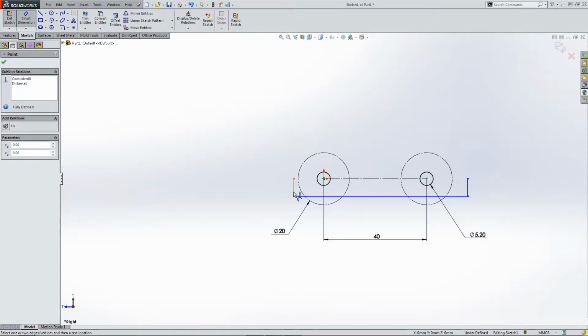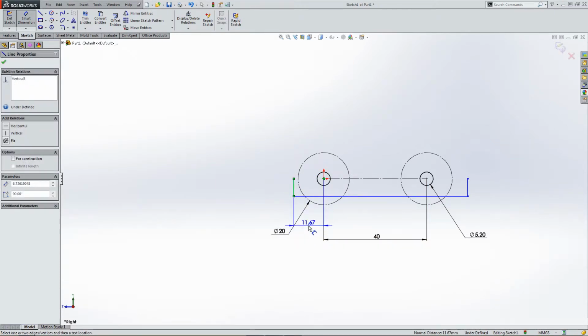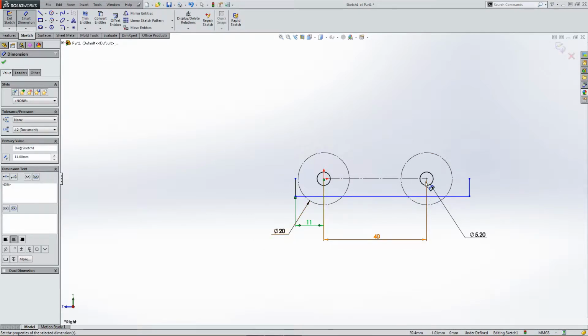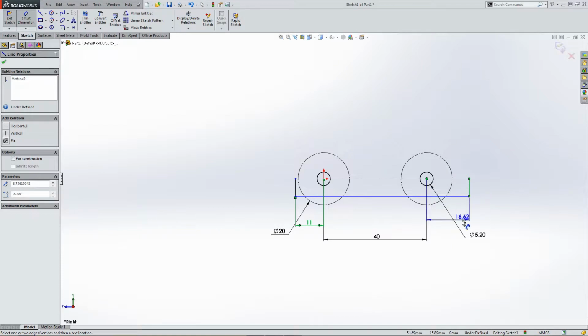Let's dimension the front end. 11. Let's dimension the back end, and we'll make that identical.